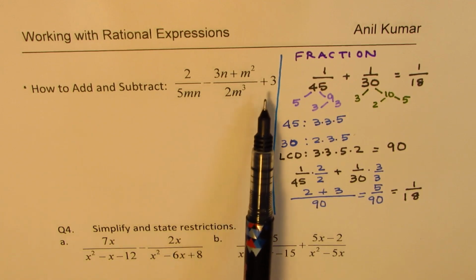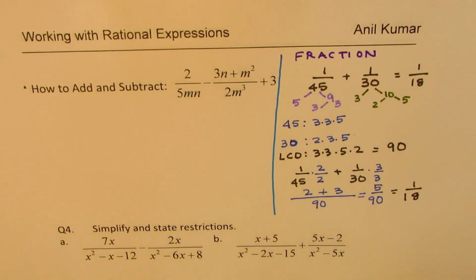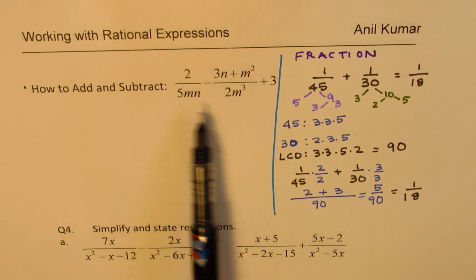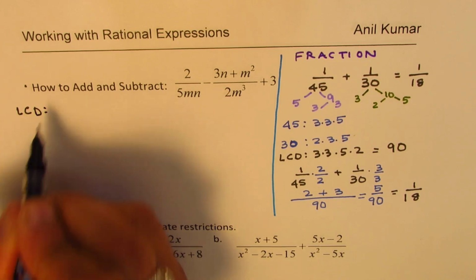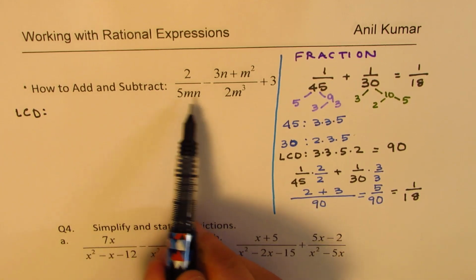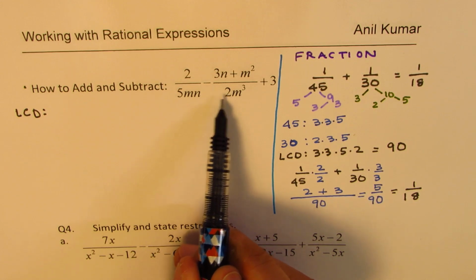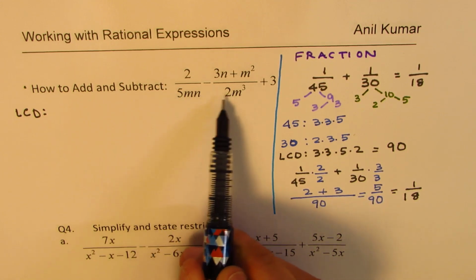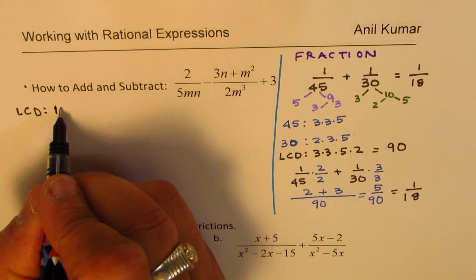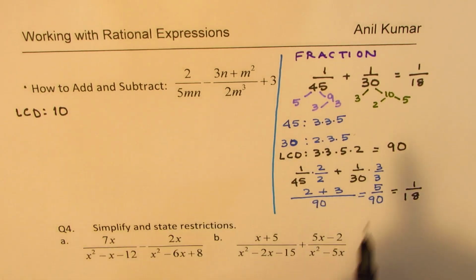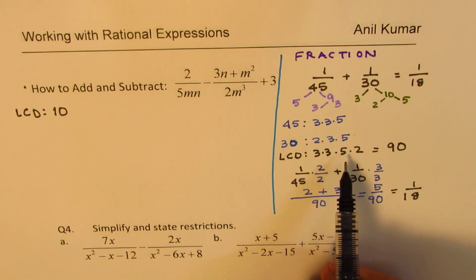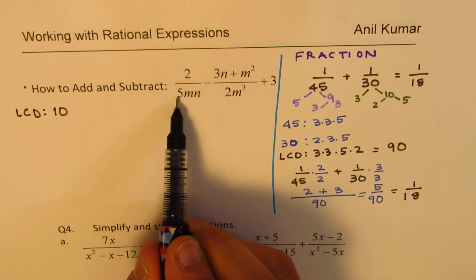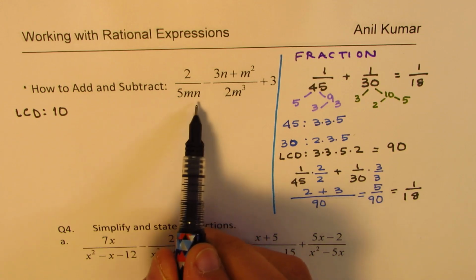We need to find a common denominator. Correct? So let's decide what is the common denominator for all these terms. That is our first step. So for the lowest common denominator, we have 5 here, we have 2 here. As far as numbers are concerned, we need to take 10, right? So we'll take 10, 5 times 2, just as we multiplied this 2 with all of them. You get the idea, right? So 10, we took 5 from here and 2 from there, we just wrote 10.